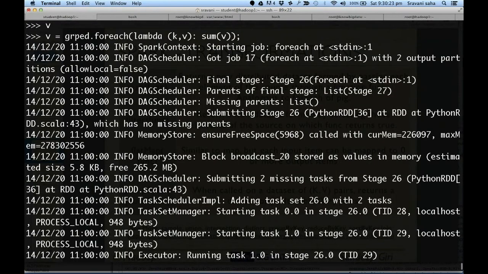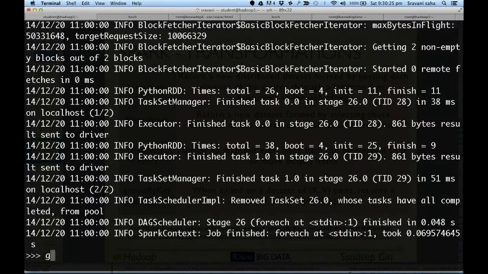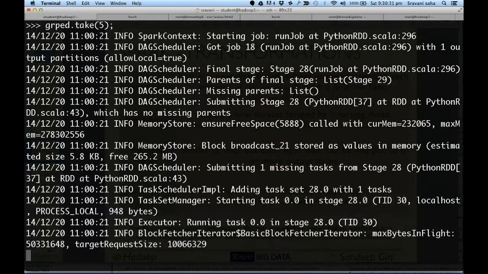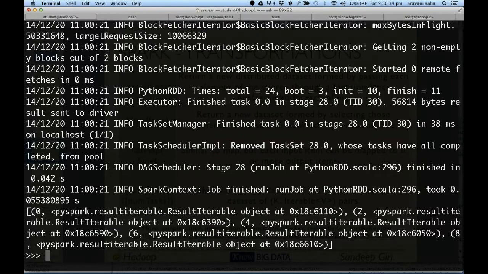All right, so basically grouped is okay. It's just that I am yet to figure out what to do with the iterable. You can see the iterable over here. It has grouped our values by the key.